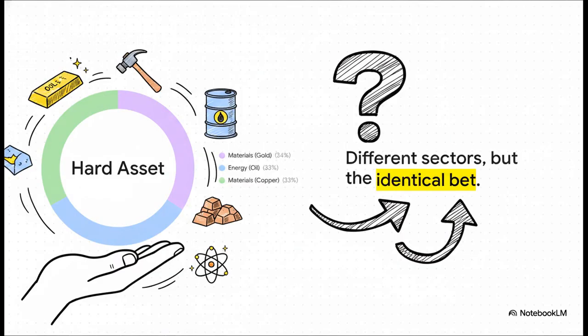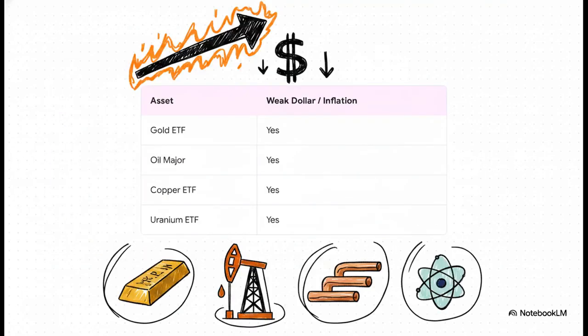Let's look at example 2, the inflation hedge basket. A different investor holds a gold ETF, an oil major, a copper miners ETF, and a uranium ETF. Now, the pie chart reports 3 different sectors: materials, energy, and materials. The investor looks at this and naturally concludes they're nicely diversified across different hard asset categories. The engineer's view, though, all 4 are expressions of the exact same theme.